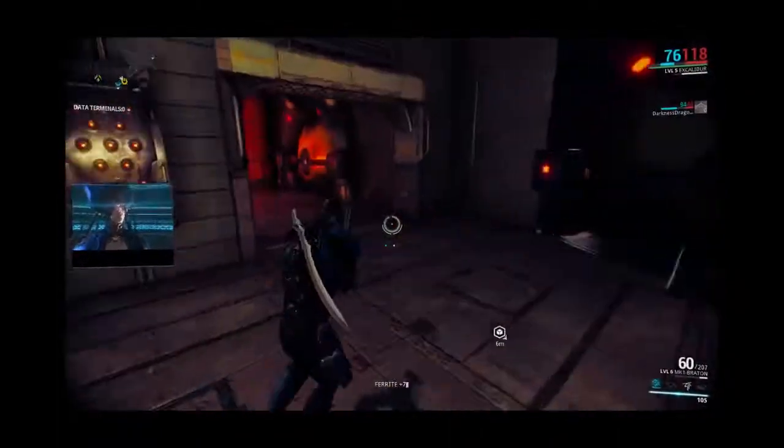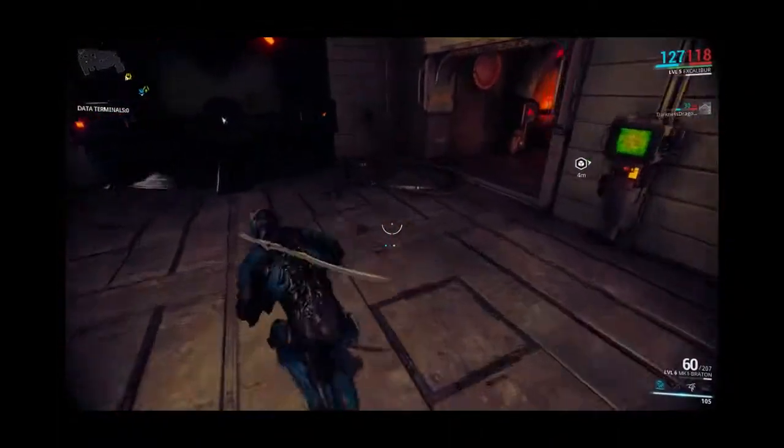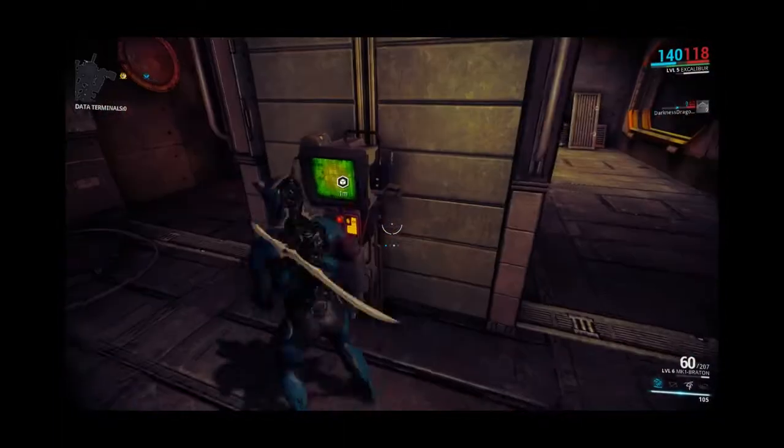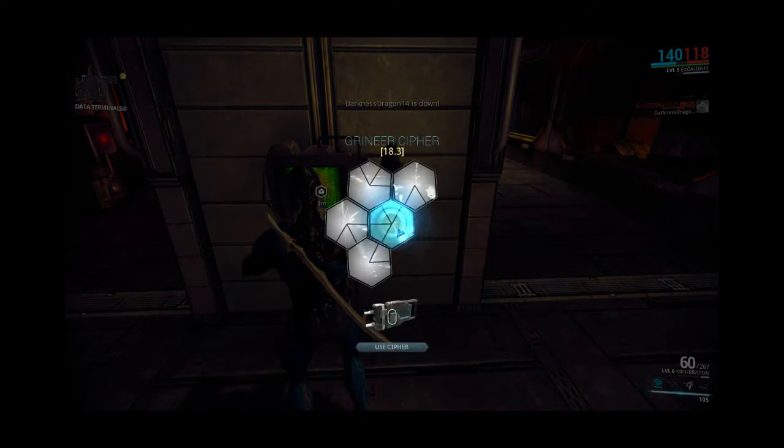If you guys can help me out, how do I get Frost Warframe in all of its parts, like the head and stuff, without using platinum? Because I know I can do it.